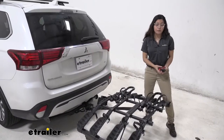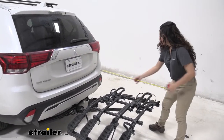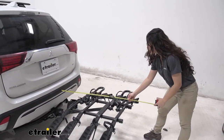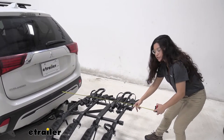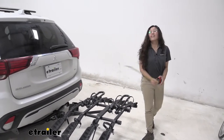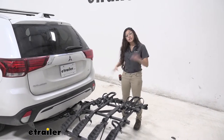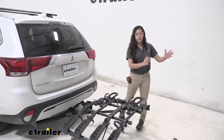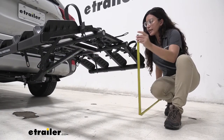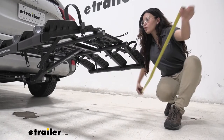When you have a bike rack on your vehicle, there is some length added to the back. Looking at how it sits on our Outlander: from the back bumper all the way to the end where these nice reflectors are, it sits at 43 and a half inches. That's a lot of length, but you are carrying around four bikes — just keep that in mind when backing into your garage or parking in a tight spot. Ground clearance at the end of the bike rack is 20 and three-quarter inches.